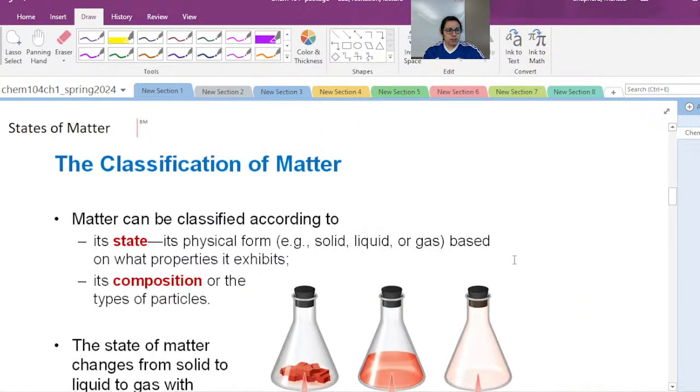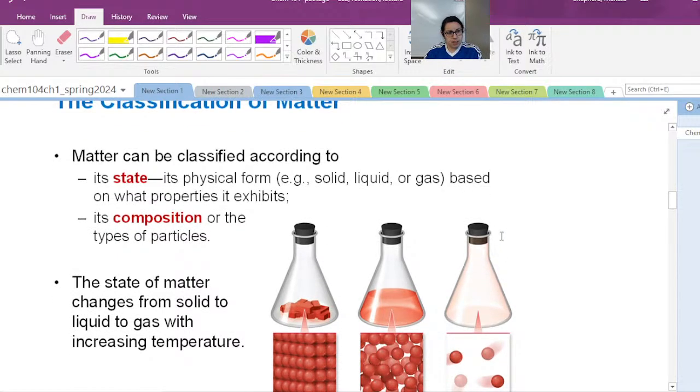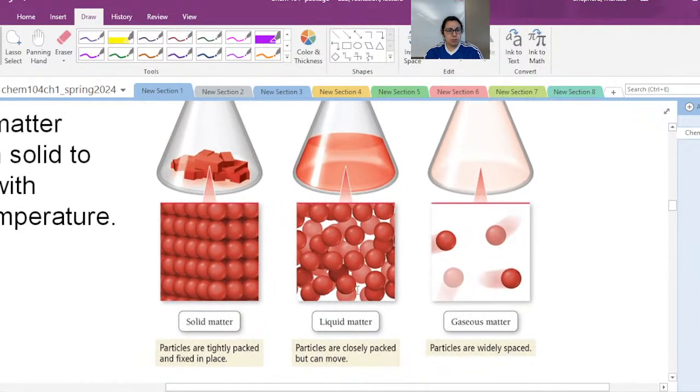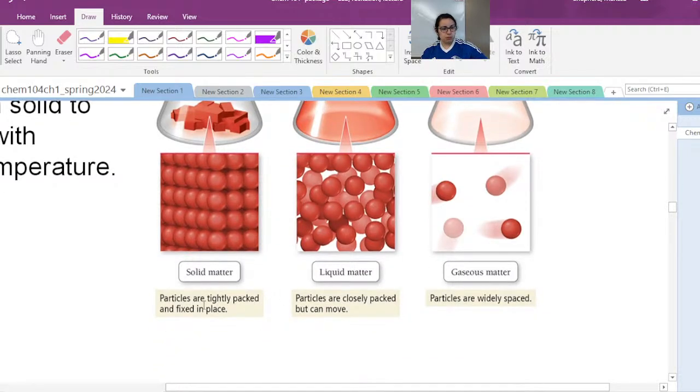And so let's go over this. Again, you probably have seen this. And so we'll just be focusing on the 3 normal states of matter. So solid, liquid, gas. And so we can distinguish between these. So if we look at our solid matter, in general, our particles are packed really tightly and fixed in place. And of course, with a solid, we want to remember, there's still molecular motion, and again, we'll get into that. So your electrons are still circling, your atoms are still vibrating, but they can't actually slide past one another. And then if we take a look at liquid, again, at our subatomic level, now our particles can move past one another.